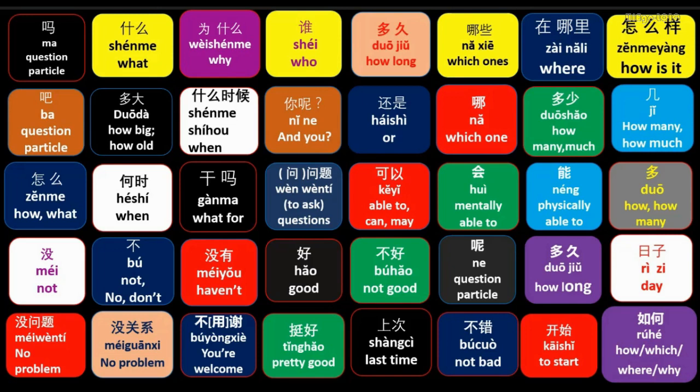Okay. So if you want to ask how long somebody has done something, you could go with 多久. So 多, you've seen this before. When we're working with how old, we say 多大. So 大 is big, 多 is like many. So like many big, more like how big or how old. And this time we're looking at how many times, or how long.